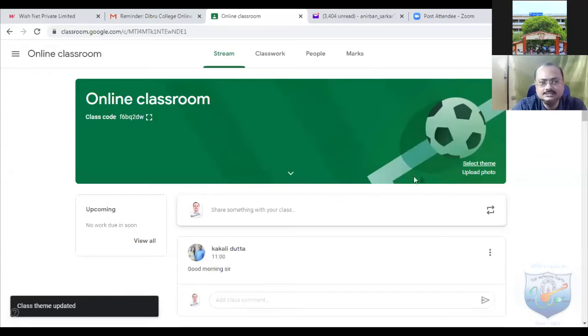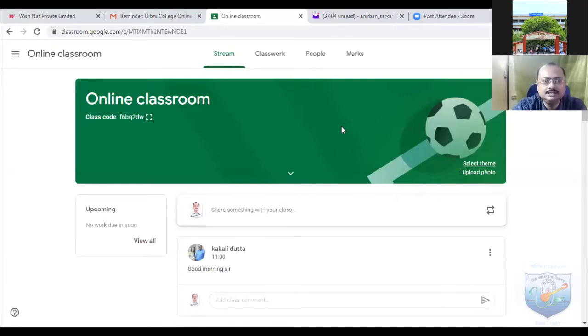So I think it is clear to you all how you can change the theme of the classroom. When you create an online classroom, Google will actually randomly give you a theme. If you don't like that theme, you can very well change your theme as per your choice. So here we have changed our theme.